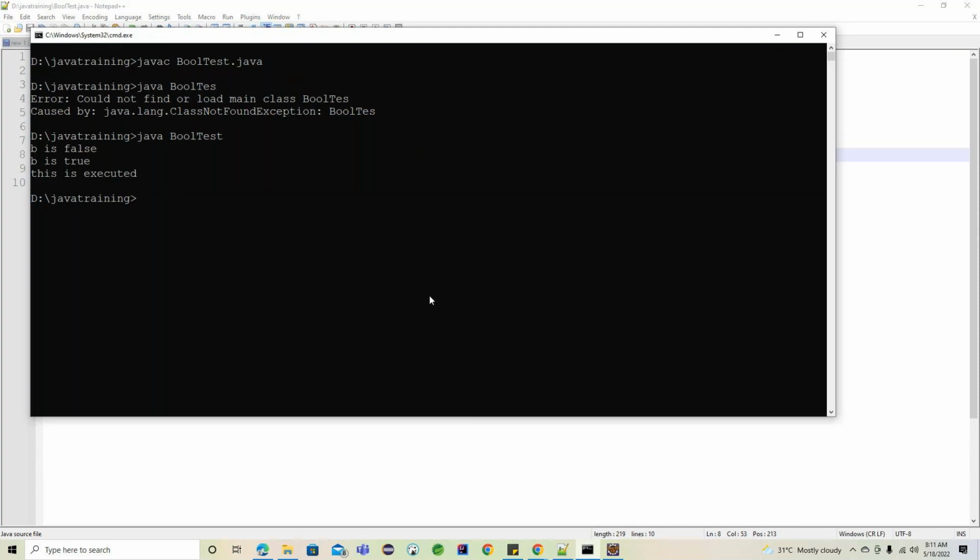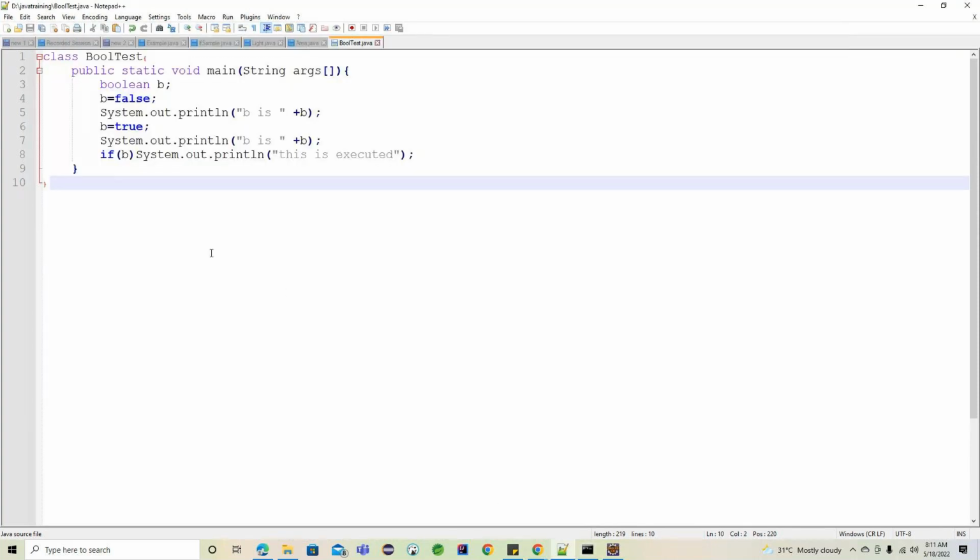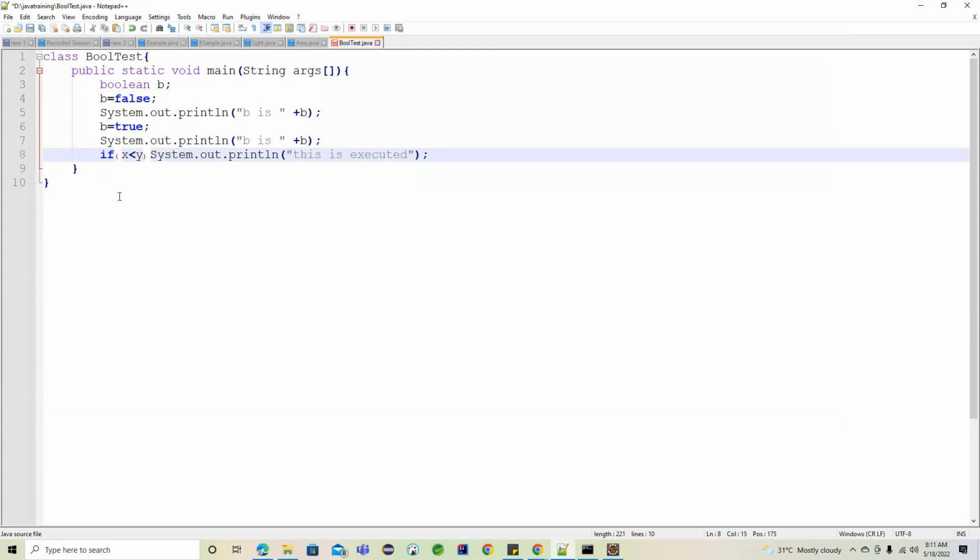So instead of coming with an expression, earlier how we came up with the expression, something like x less than y or x greater than y. If the entire expression returns true, the statement is executed. But right now, I'm not using any expression. Directly, I'm using the boolean, because this is important. Most of the time, what happens internally is that an expression like x less than y will return a boolean value, not an integer value.